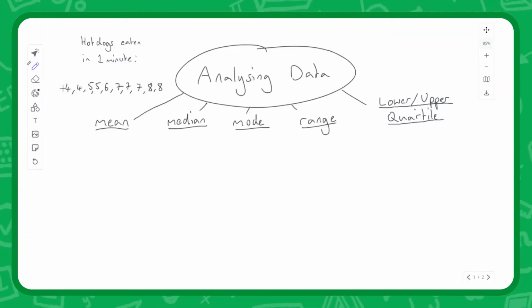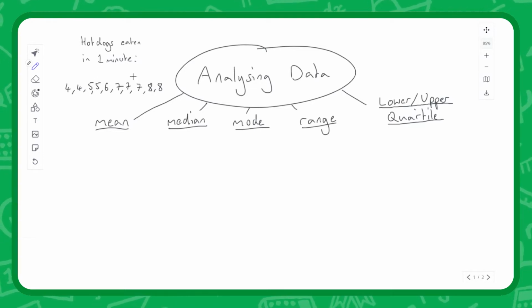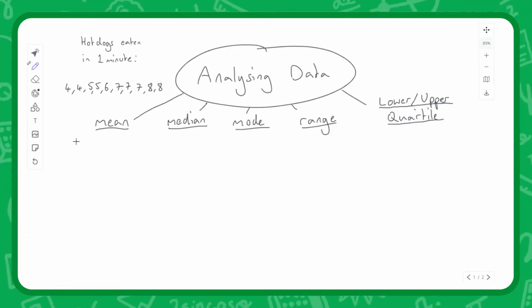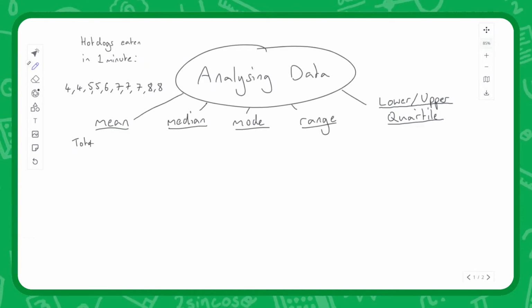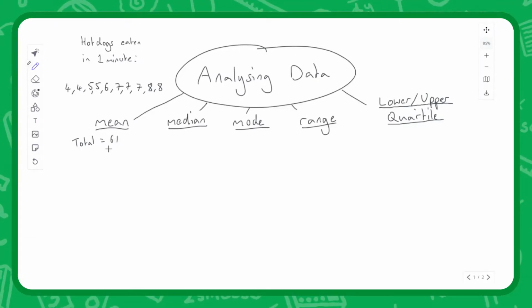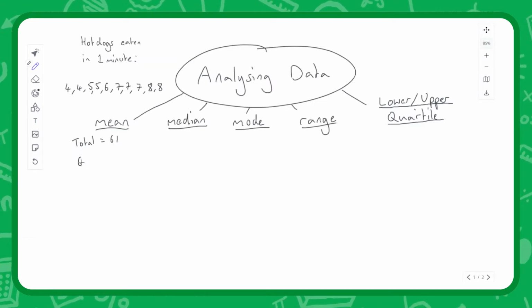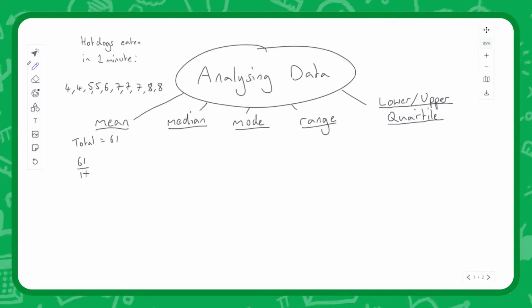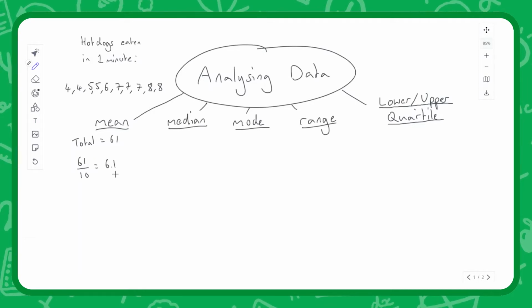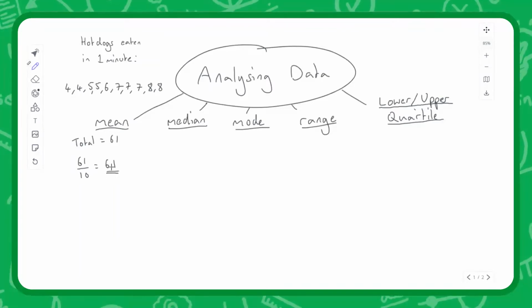And so we first add up our numbers. Well, that's going to be 4 plus 4 is 8, plus 10 is 18, plus 6 is 24, plus another 21, that's 45, plus another 16, that's 61. So our total number of hot dogs eaten between our 10 people is going to be 61 hot dogs that they've all eaten together. Well, if you want to work out the number of hot dogs eaten per person on average, we just take that total number of hot dogs and we divide it by the number of people, which is 10 in this case. And so we know the average person has eaten 6.1 hot dogs, right? 10 of those people would give us 61 hot dogs. So our mean is 6.1 hot dogs.